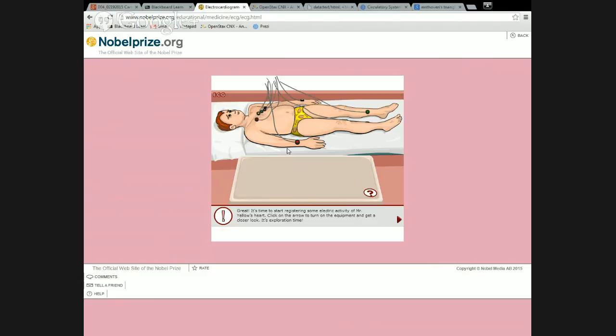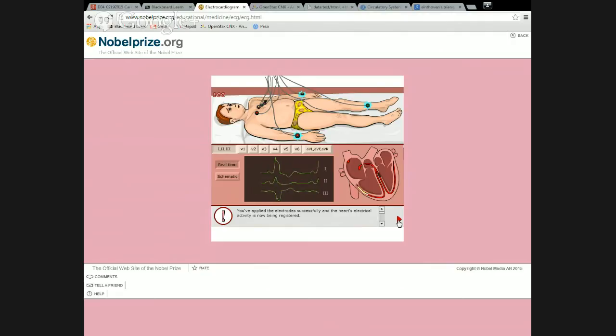The next patient, you won't have to do this again. There will be a little button that says place electrodes or something like that for you to do it again. If you want to, you can place them manually, but you can just hit a button and it'll all go over. Once you have them placed, then the arrow button down here takes you to the recording. Now, this is going by kind of fast. Now, I want to talk about different things that we're looking at, and then I'll slow it down.